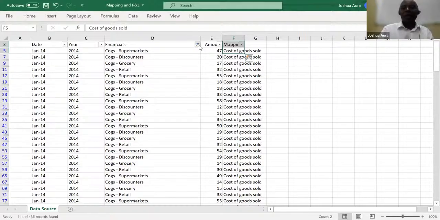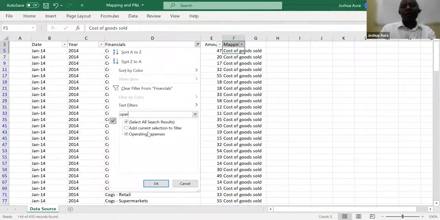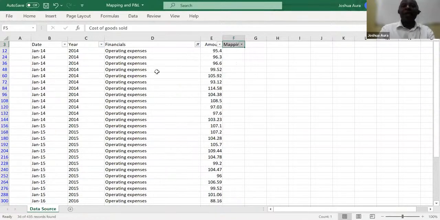Now I'm looking at operating costs. Already it has come up. I'll simply say apply. Once it comes there, I have to put it in my map for financial statements. So I'll come and say there, operating expenses.